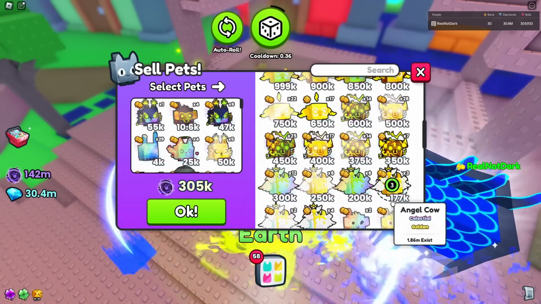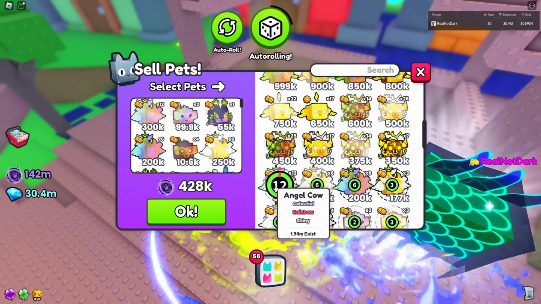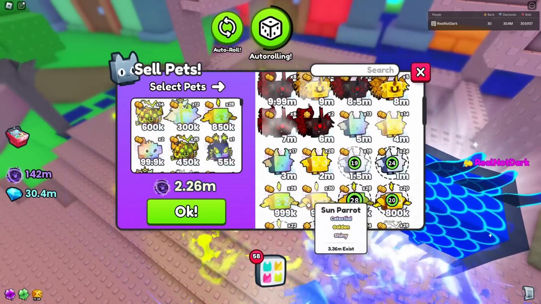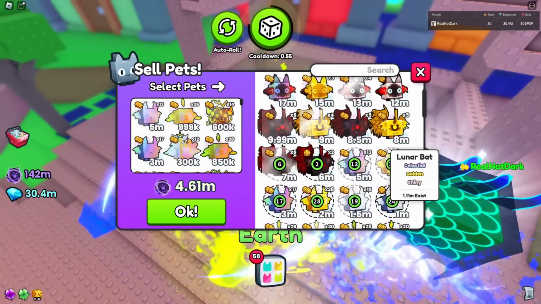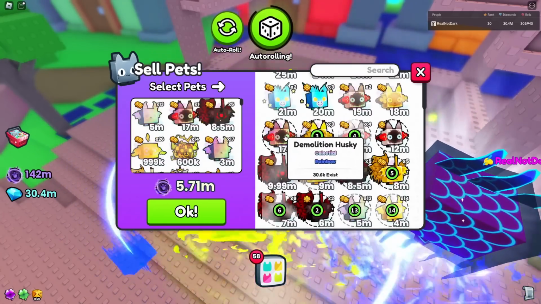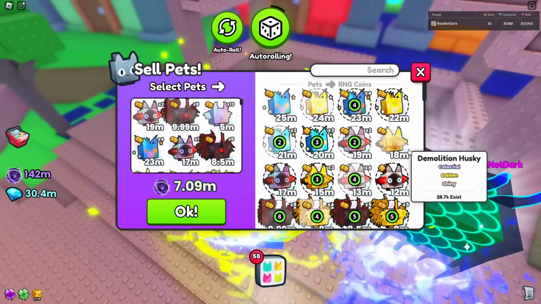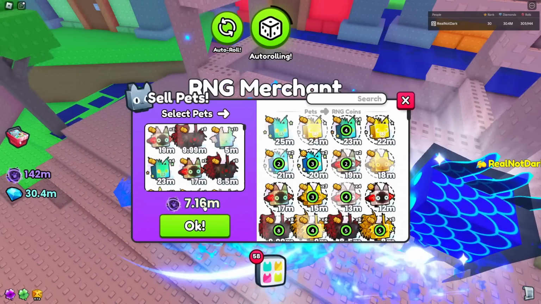And if I go ahead and put all of this stuff up right here, how many coins am I going to get? So this is with some of the new stuff. I haven't done this since the update came out, I think. Boom. Put all of these in besides my best stat pet, which is a Comet Pony. I got that when the update first came out. 7.1 million.